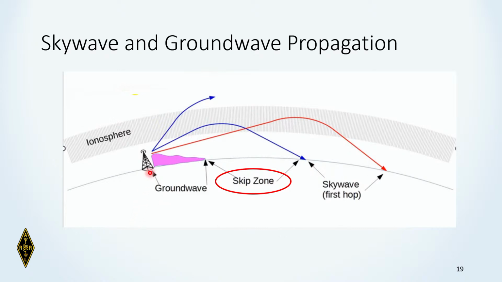There's the ground wave that we talked about. Ground wave only goes out a little ways. Remember, the F layer could go out to 2,500 miles. Ground wave, even at very low frequencies, is only good for a couple of hundred miles. So this zone between where ground wave can't communicate, but before skywave comes down, is called the skip zone. It's normally not possible to have your signal be heard when it's between these two locations. This is called the skip zone. That's going to become important when we get to scatter communications in the third section.